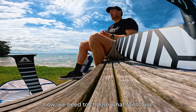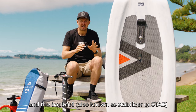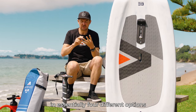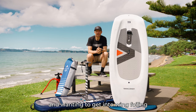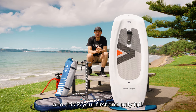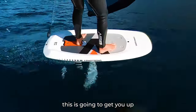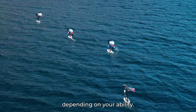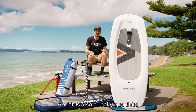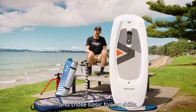Now we need to choose the foils — the front foil and the back foil. We're offering this combination in four different options. There's the CF-1600: if you are 85 kg and below and this is your first and only foil, this is the one you should get. It's going to get you up in most conditions in the 12–15 knot range depending on ability, and it's also a really good foil to tow around behind the boat and learn basic foiling skills.